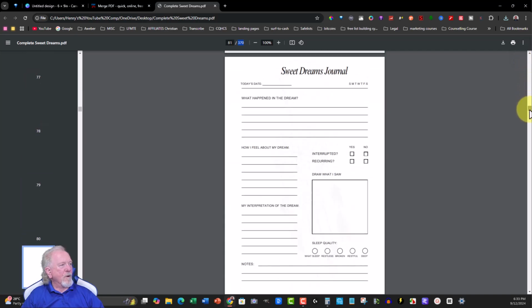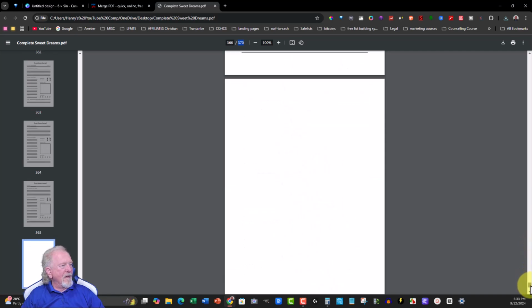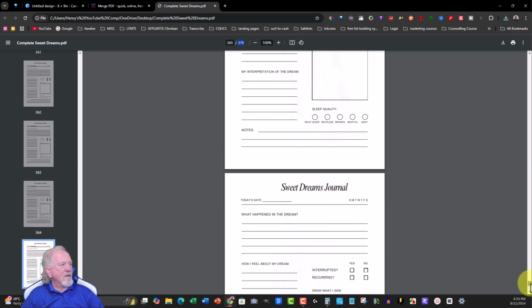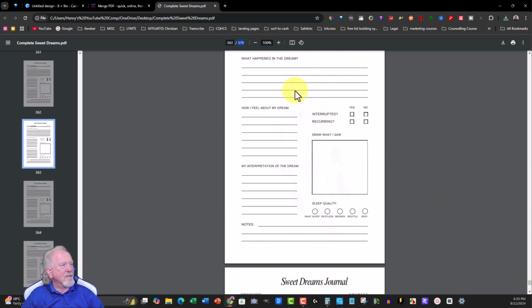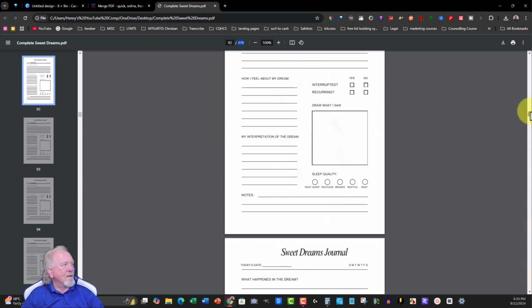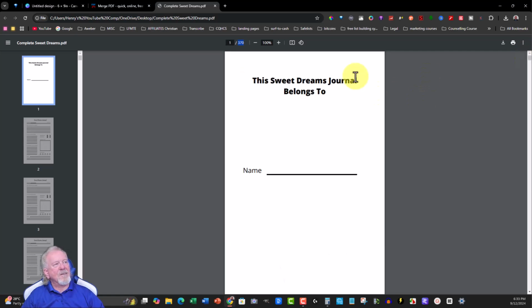And you can go down and have a quick look at this, and you can see how beautifully this has merged it. All the way down to 365 pages plus. And as you can see, there is a very, very faint watermark of a dream catcher just there. And that dream catcher can be hidden in there. And the best part about that, it makes it completely unique to you. And this is 100% yours. And this is how you completely make a plagiarism-free interior for your dream journal.